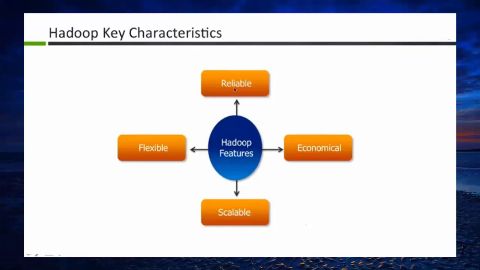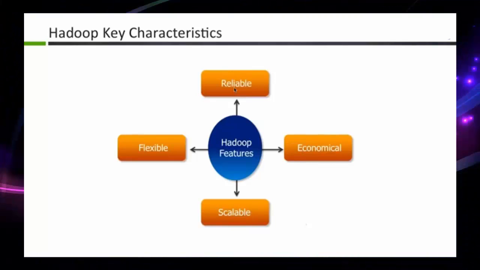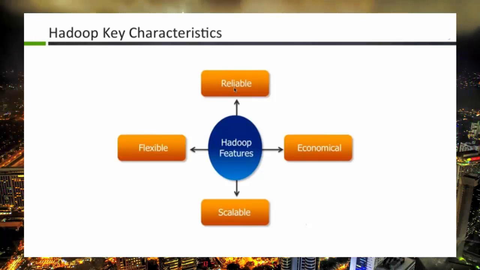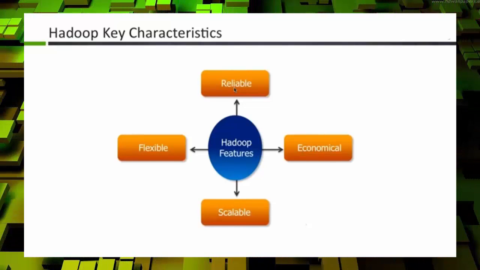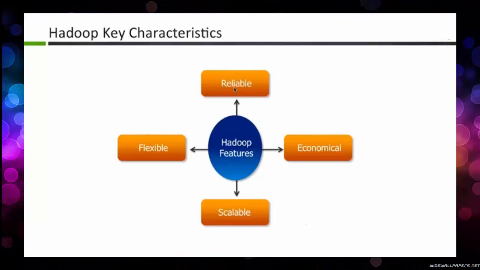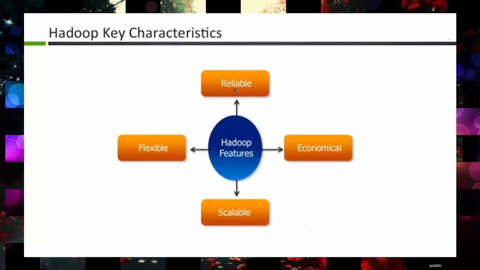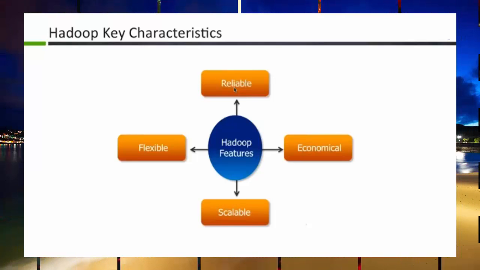Reliable: the system has been built in such a way that when there are failures, you still have data availability. There's something called data replication, node replication. I'll be talking about that today in the class itself, so that you come to know how the system remains reliable as well. Flexible, in the sense that you are not constrained by the number of nodes. You can keep on adding nodes at runtime. What is the effect of adding nodes on the admin module is something we'll come to know. But for now, you can understand that you can add and delete nodes without putting the system down.